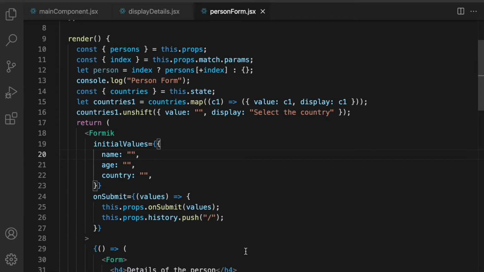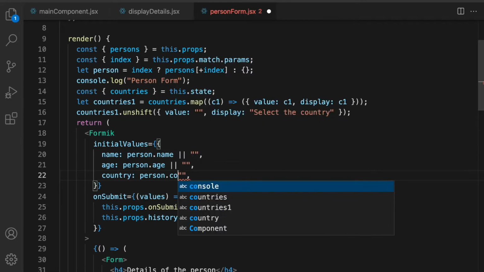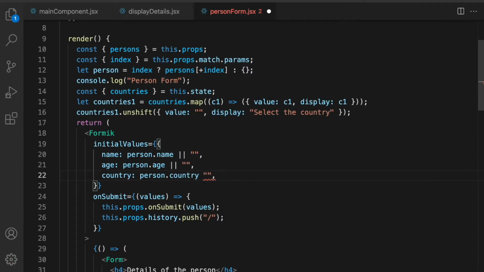And in the initial values, we will need to change it because there could be values here. So person.name, or it's an empty string. Person.age, or it's an empty string. And similarly person.country, or it's an empty string. So that's the change. Those are the initial values going to the Formik.